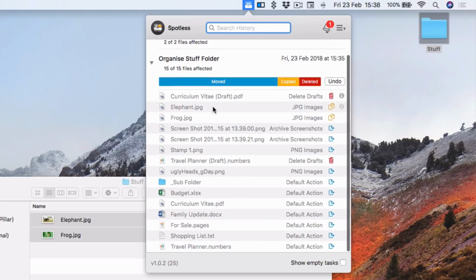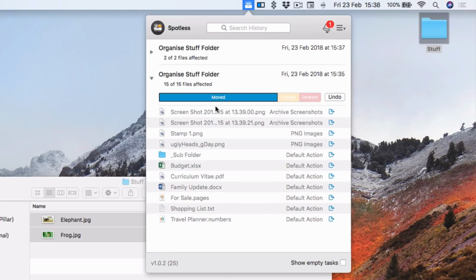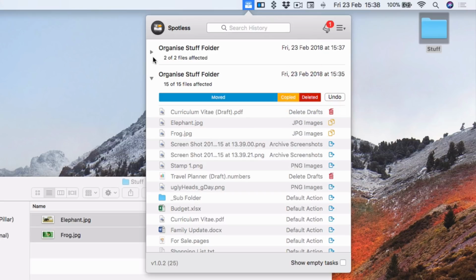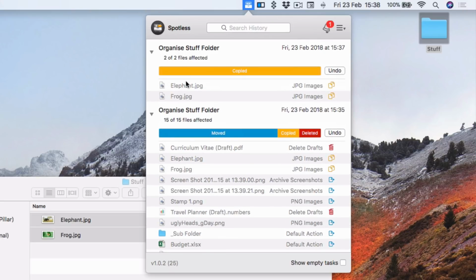There's the list. We can see by using the filter what was moved, those files, what was copied, just the JPEGs, what was deleted, just the drafts, and then again this second time where the two JPEG files were copied and duplicate files were created.